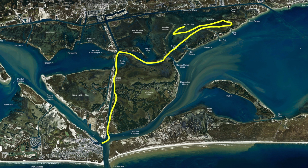Tie on your popping corks. Put on your favorite plastics, your Down South lures, your Berkley Gulps, and just get on a good drift pattern. Once you start locating them fish, put out your Power-Pole, and I'm sure you'll get your box of fish. But all of Estes right now, all the way back over to Redfish Bay, has been holding good fish.